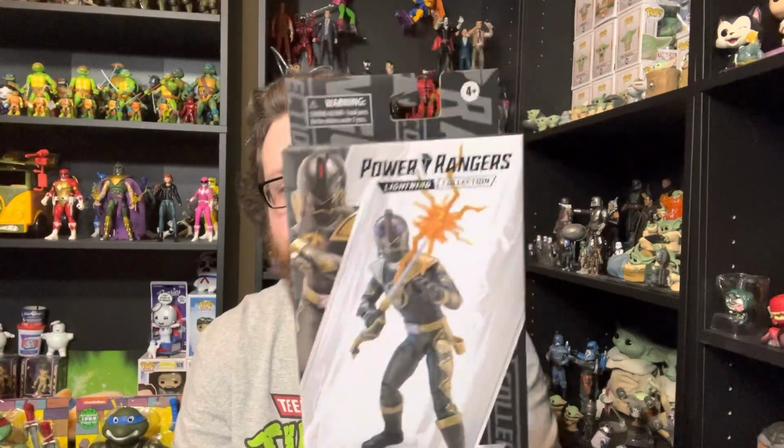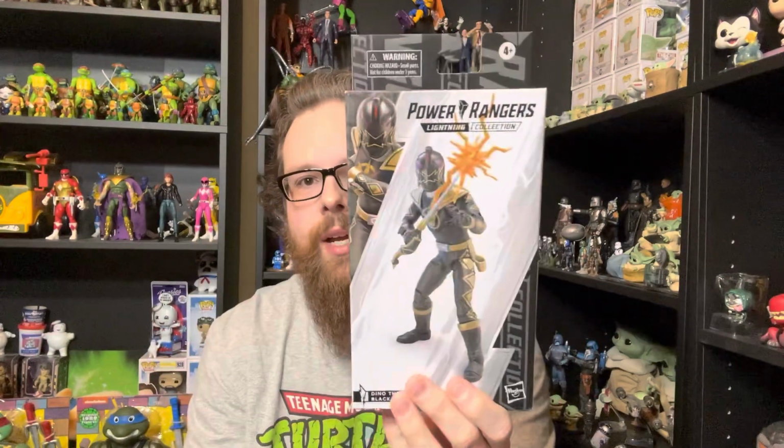Ended up grabbing two of these, one for him to be in his full suit, and then I am going to put the other unmasked head on an extra suited body or something, a civilian body that I have, for just a JDF figure. Because like I said, Tommy Oliver was always my favorite growing up, in any iteration that you put him in. I didn't end up seeing this one though. I think I was older and out of it by the time Dino Thunder came around.